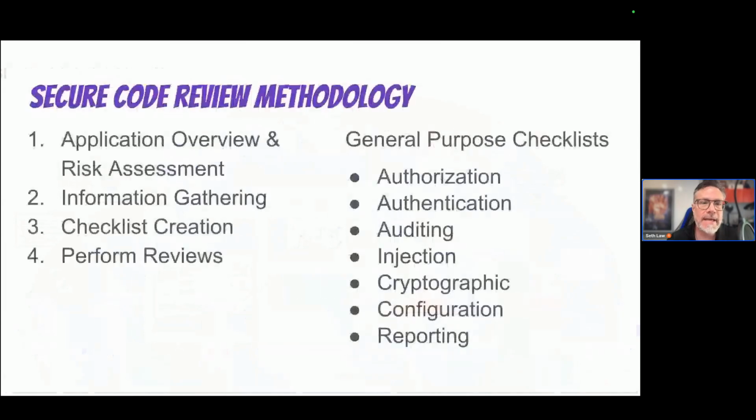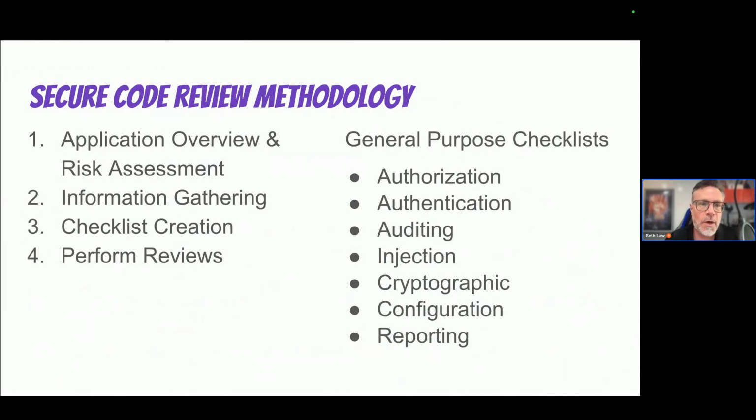Now, that being said, there are what we call non-negotiables within this methodology. I've got my general purpose checklists of things that I will generally look at and I will apply them. But these first two items on the left-hand side here are really non-negotiables when we're looking at any code from a secure code review perspective.